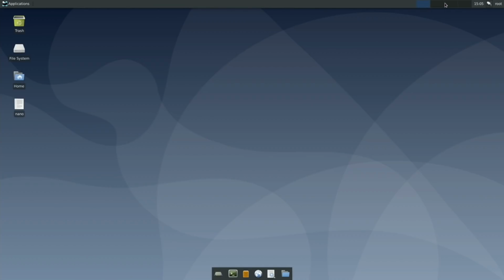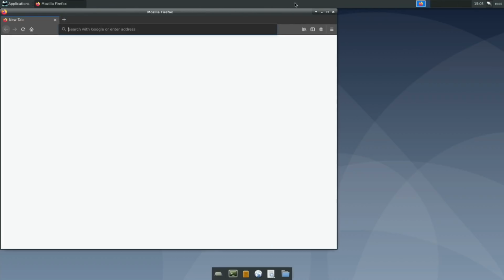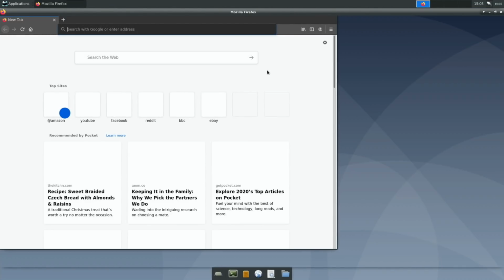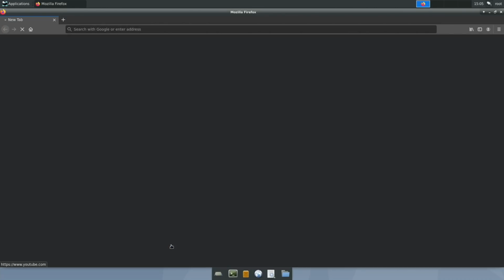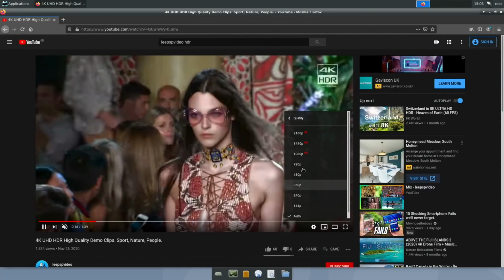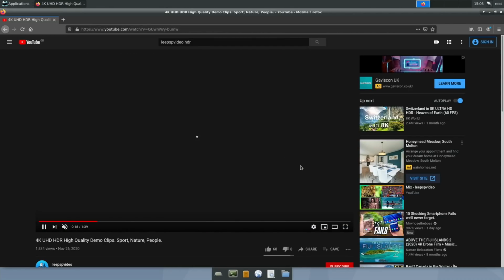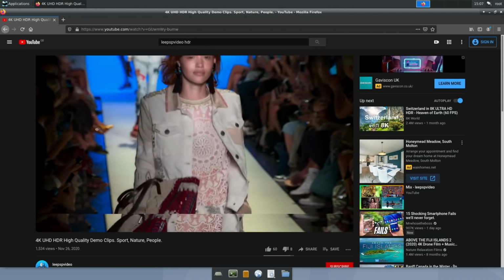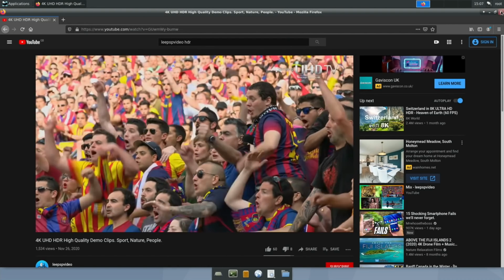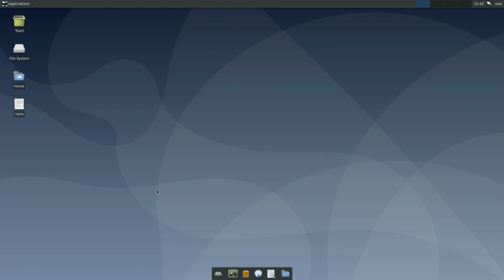So we've got our multiple desktops here that we can switch through if we've got things open on that. Let's just try the web browser. I think I tried this before and it wasn't that fast, but I think it's probably just not been optimized in any way. So I didn't think YouTube was as good as it should be. Okay, so it starts off at low res, so let's just pop it on 720 so it looks a bit better and see how it copes with that. Again, I haven't changed anything with the browser, I haven't done anything to it. Yeah, it's a bit jerky, so it needs a bit of work on that. I think I'll probably end up putting Chromium on it and give that a try. But it was just a little experiment.